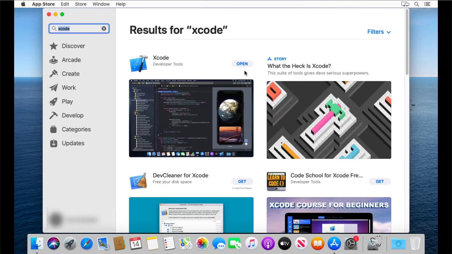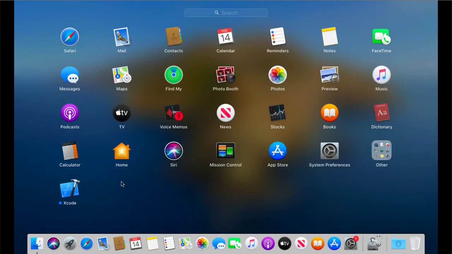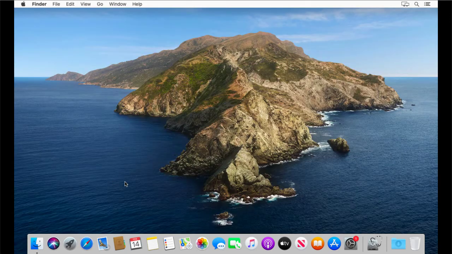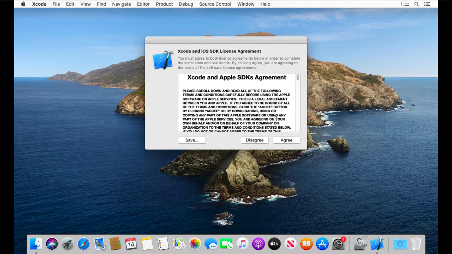At the 38-minute mark, we get the open here, so it's installed now. So we could open it from here. We can also go to our launch pad, and now we have Xcode here, so we'll click it and run it from there. It pops up with our license agreement. We'll agree to that.